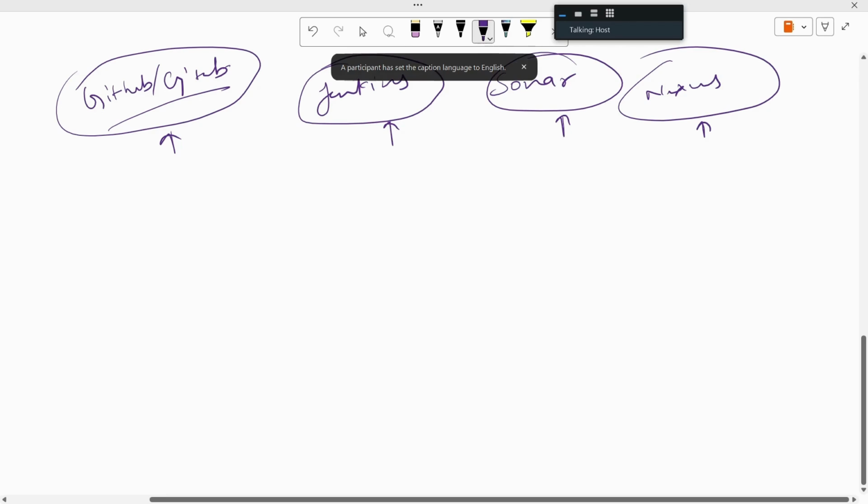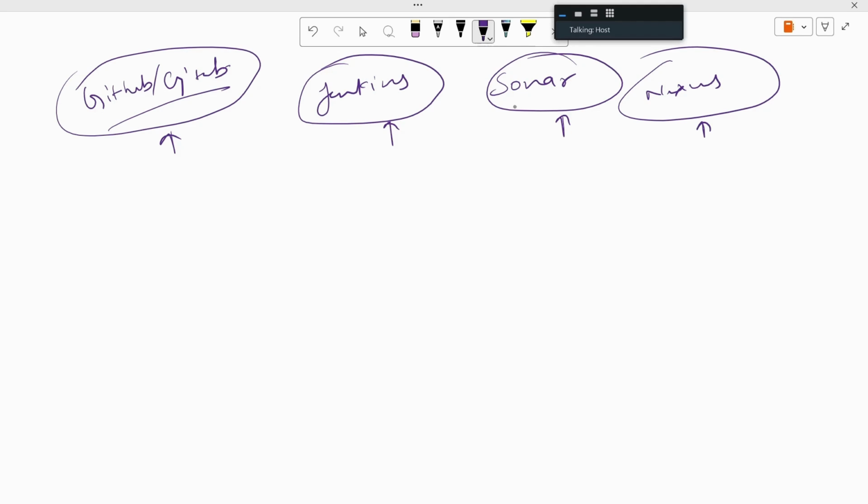Also, another thing we need to understand is that if we have multiple team members, each team member should have access, and the level of access should be defined separately, right? So the problem statement here, in case of using just native tools on our own machines, is that we need to set every tool up separately. Secondly, access should be managed separately. Some persons will have full access to these platforms, some will have just read-only access. Those things we need to manage.